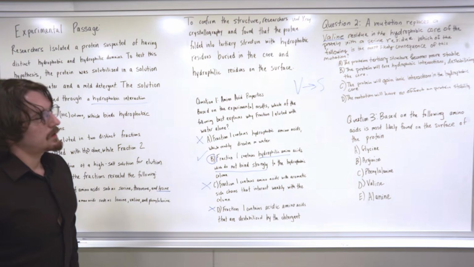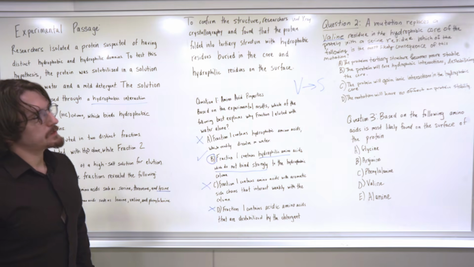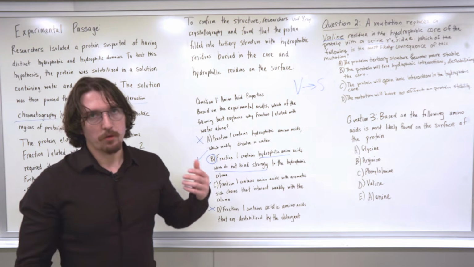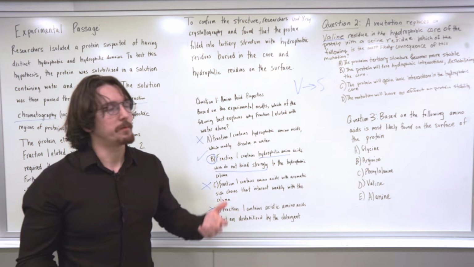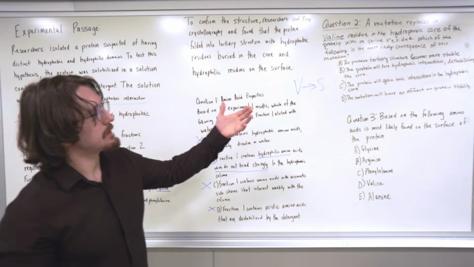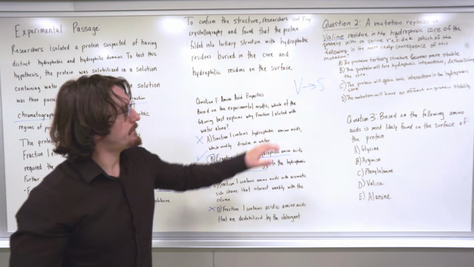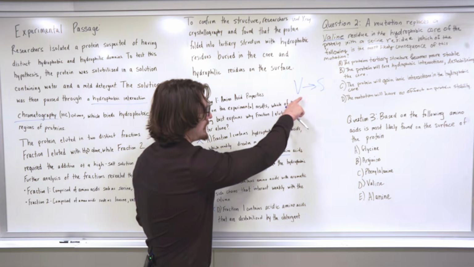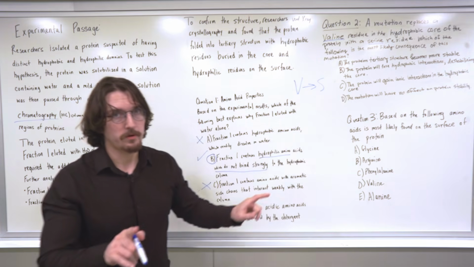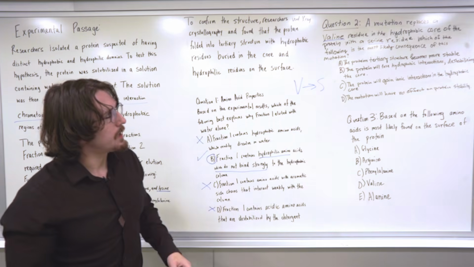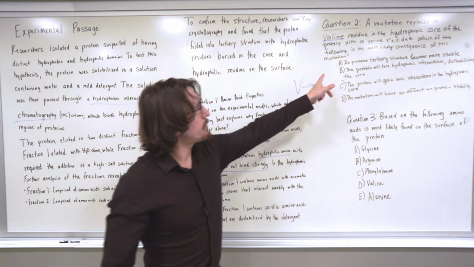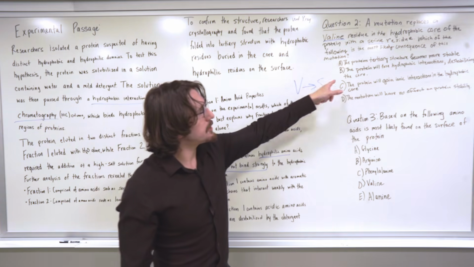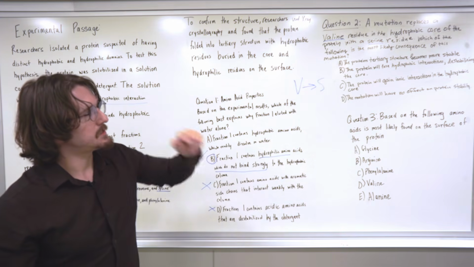Okay? Now, this question is an example of why it's important to know something about the structures of these amino acids, right? And again, which group they belong to. Because here they're asking us, what is the effect of changing valine, which is a nonpolar amino acid, to a serine, which is a polar amino acid, which has a hydroxyl group, on the inside of a protein where everything is hydrophobic? So answer choice A says the protein's tertiary structure becomes more stable.